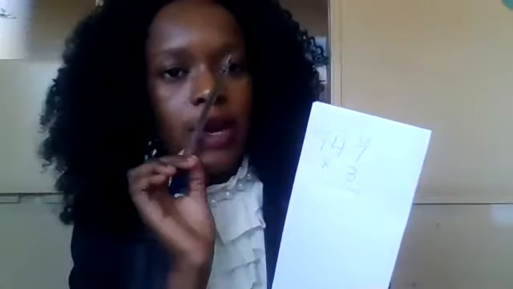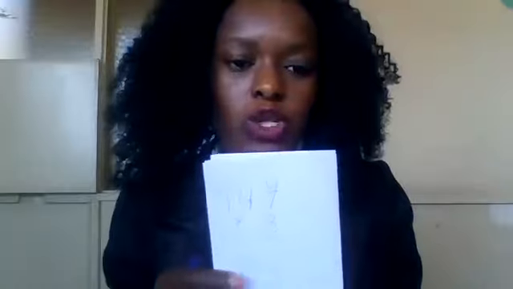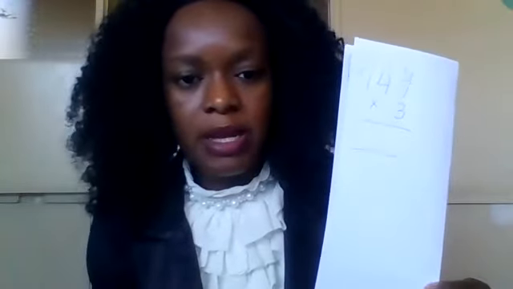So when you are multiplying, you will not make the mistake of starting to multiply with the 1, because you already know that we start with the units. When you are working out operations in mathematics, you are supposed to start from the units. So we say 3 times 7. What is 3 times 7, Shadrach? We're going to be working it out together. Samantha, if we need assistance as well, you can participate as well.